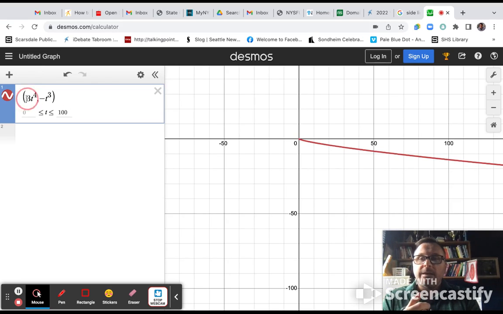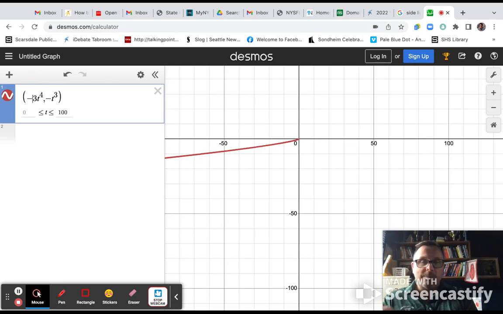Notice what happens here if I put a negative sign there. It opens up leftward. So the sign of the highest term is what's going to determine the direction of the concavity of that graph, whether it's left, right, up, or down. And then you'll notice here, because the y parameter is always going to be negative, because we only care about positive times, that's why it's below the x-axis.